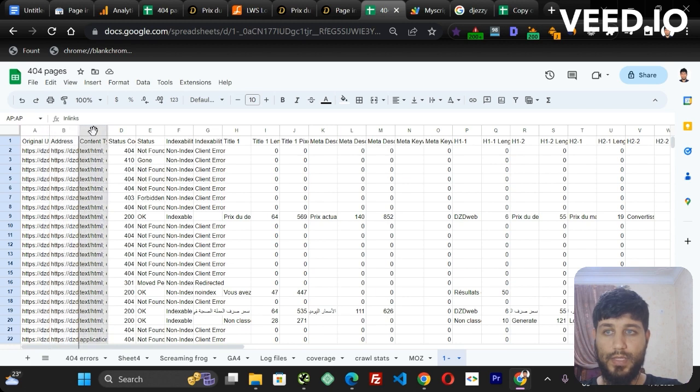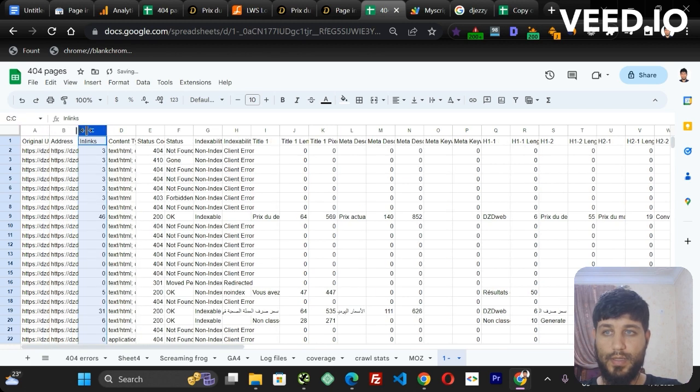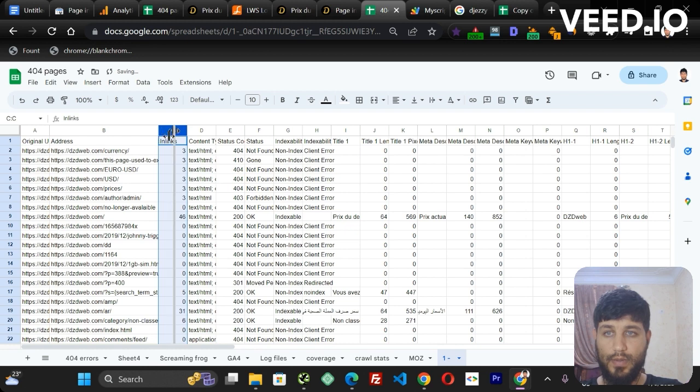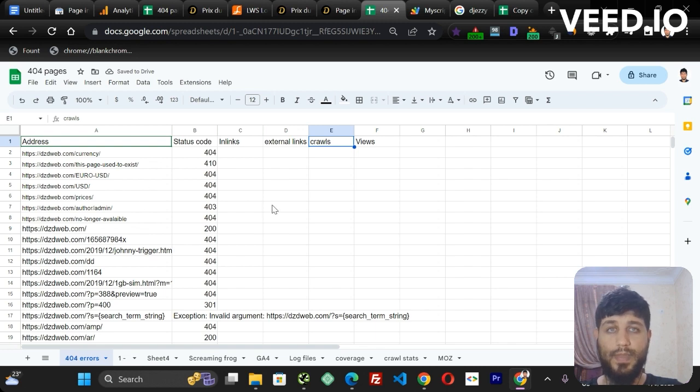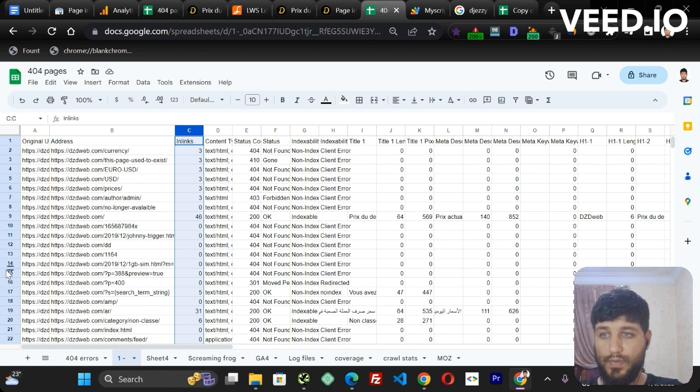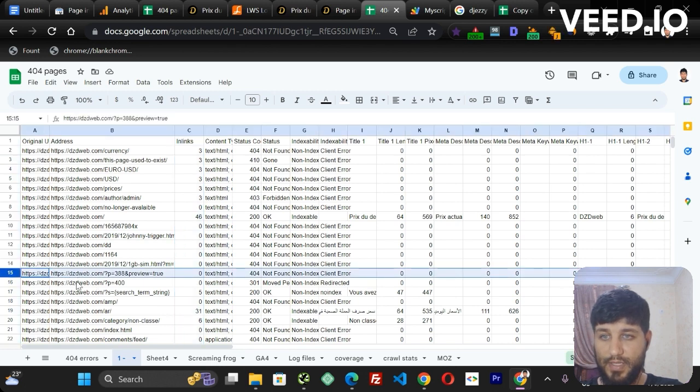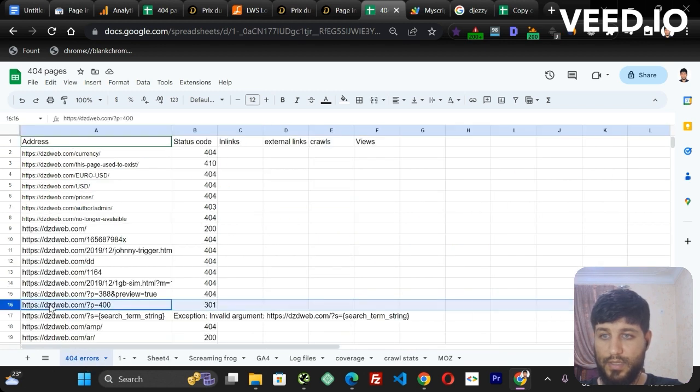The original, the address. Okay. Now this URL has 3 internal links. This URL, for example, the homepage, has 46 internal links. So we want to copy this. And you see that these URLs are in the same order that we uploaded them in Screaming Frog. Let's see, for example, the 16th is this 400.